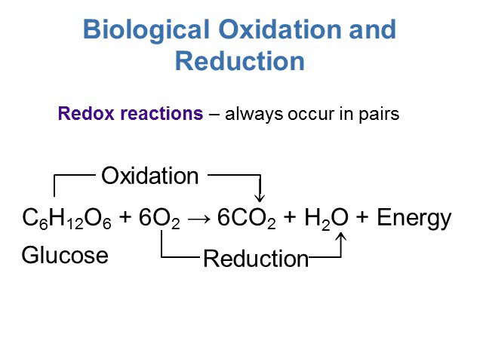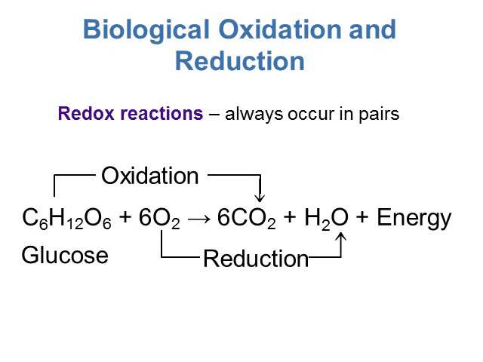This reaction is actually called an oxidation reduction reaction or a redox reaction. And redox reactions always occur in pairs. If you look on the left, we have our glucose molecule. We also need oxygen as well. What's going to happen to the glucose is that it's going to be oxidized.